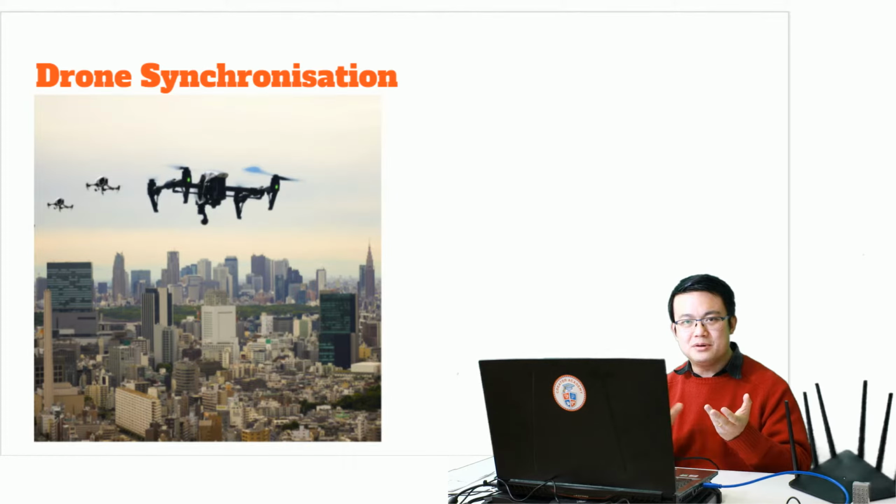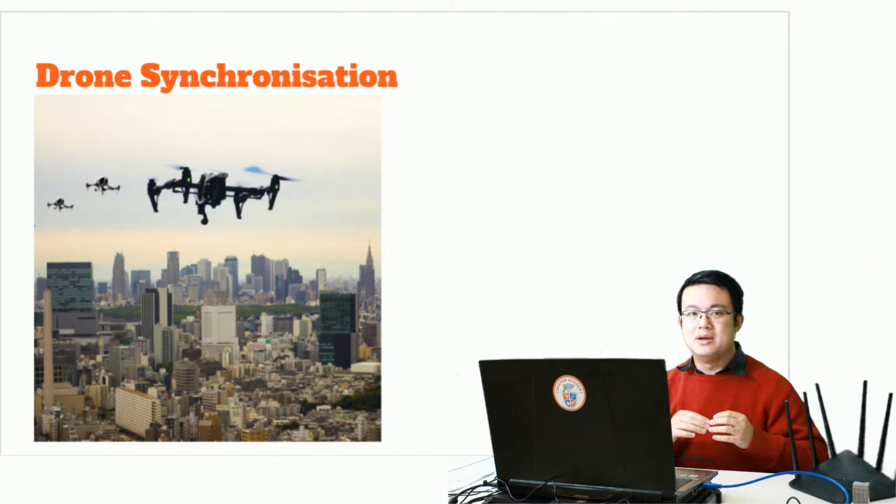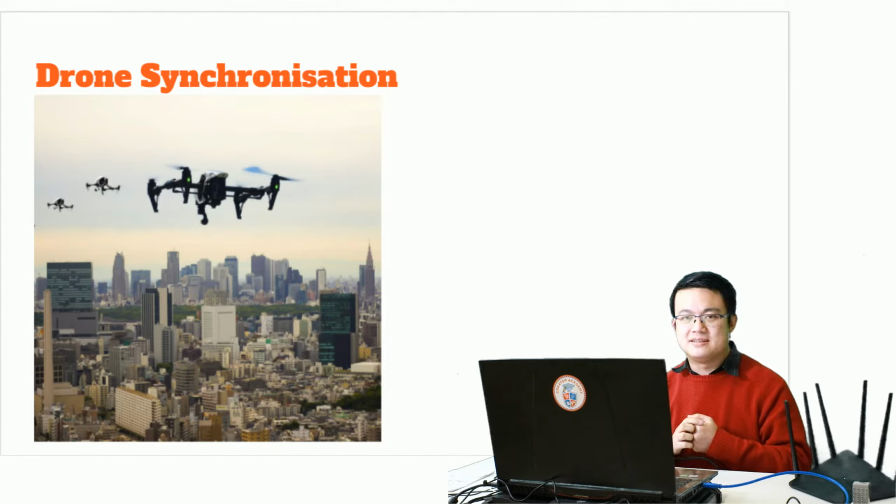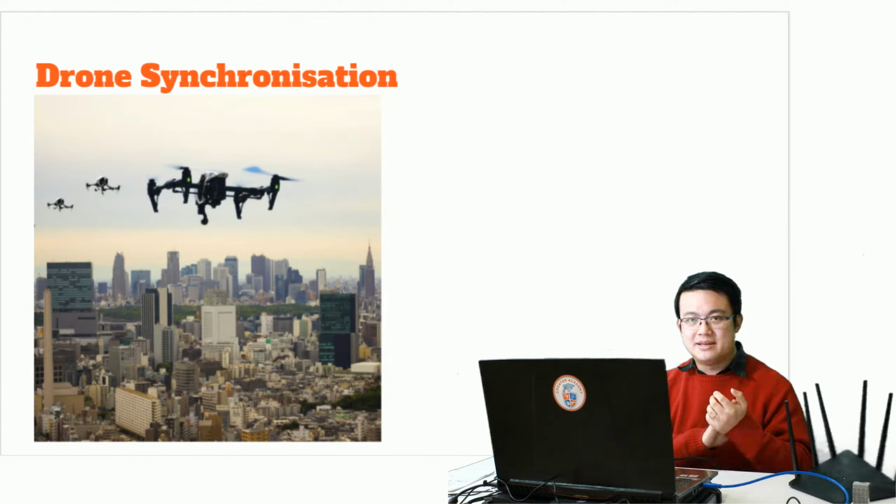This is really important because only the external conductor will know precisely the timings that the drones are going to move. Otherwise, if the drones just used their own sensors and relied on those sensors, they would not be able to react in time. That is why an external conductor is really important.